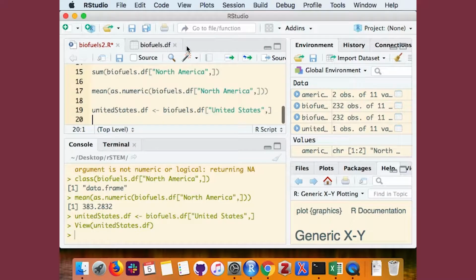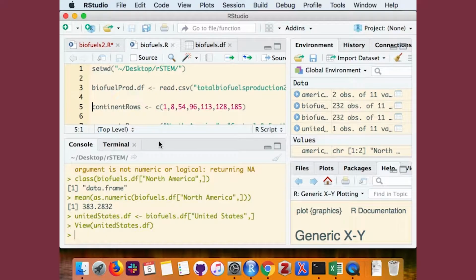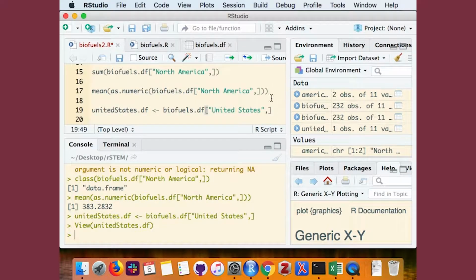When we want to do plotting in R, we're actually going to need everything to kind of be in reverse. So what we need to do is actually transform that object. The way that we do that is with the T function.